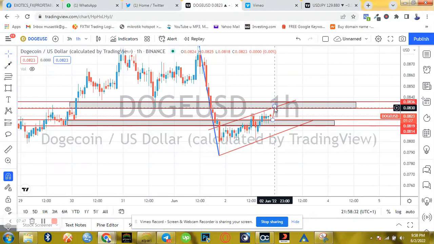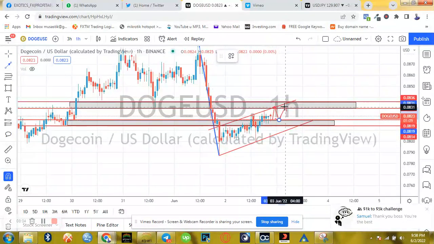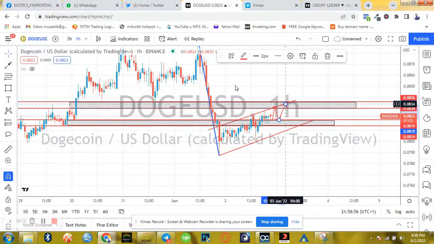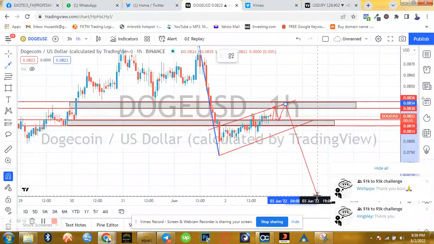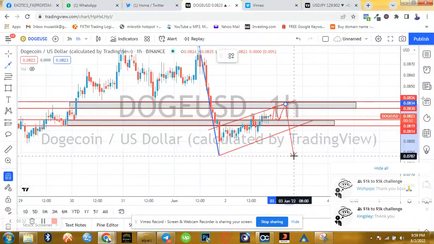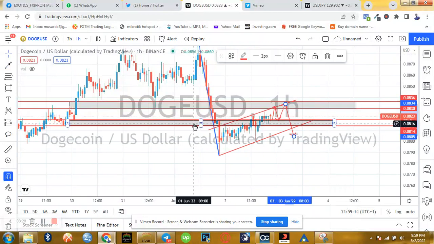So we believe this price will move up, eventually reject the resistance area and come to this support zone or demand area again, test the area again, and push up to this area. Once it pushes up to this area, the next thing is the market will push down. At that time, the market will come here like this, it will retest.